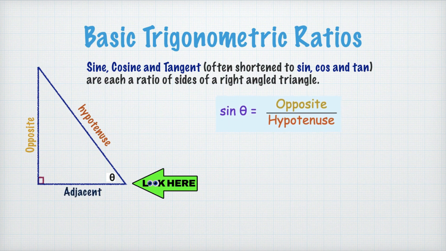And the sine is the ratio of the opposite side and the hypotenuse. To make it easy, we can shorten this formula into the word SOH, while the S stands for sine, O is the opposite, while the H is the hypotenuse.